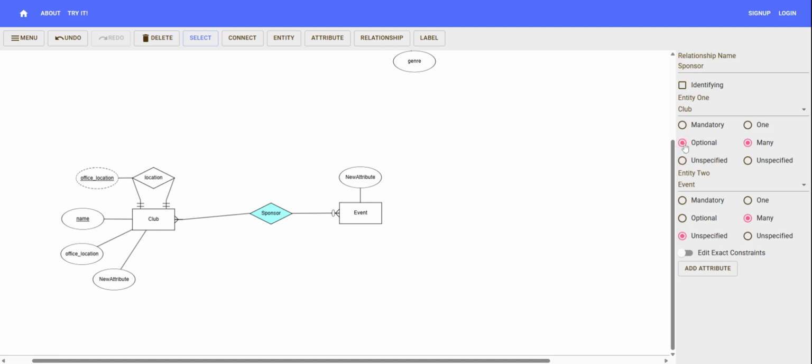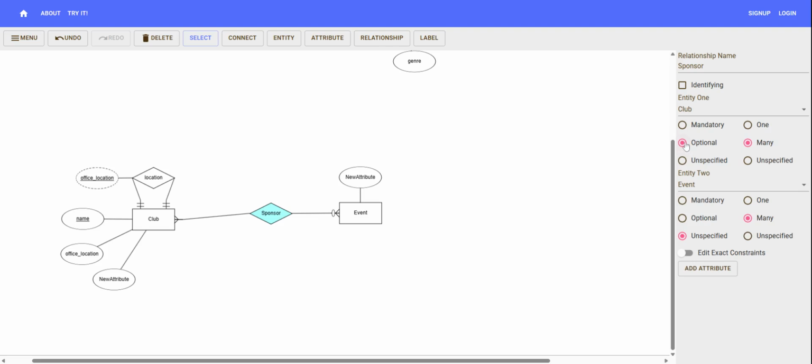It's optional. The second condition is that each event has one main sponsor and possibly has co-sponsors. So each event has one sponsor or more. So that's why this is the optional sign, right? It has one main sponsor or more.